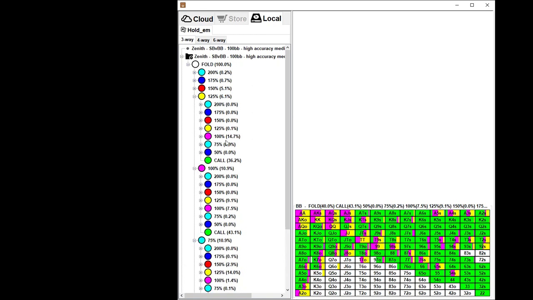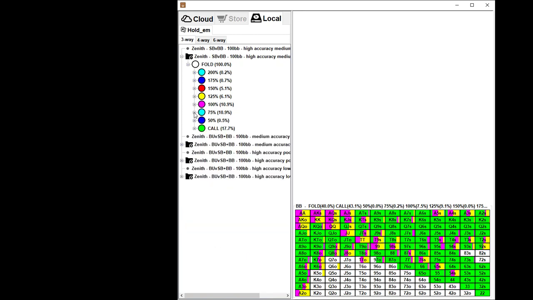Against a 3.5 open, make it 100, is 10.5. So we're talking, against these different open sizes, something like around 10, 11 big blinds is a 3-bet size, in terms of a response against this sort of range of open sizes.